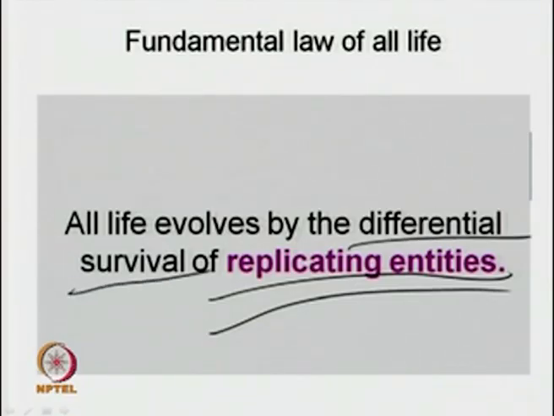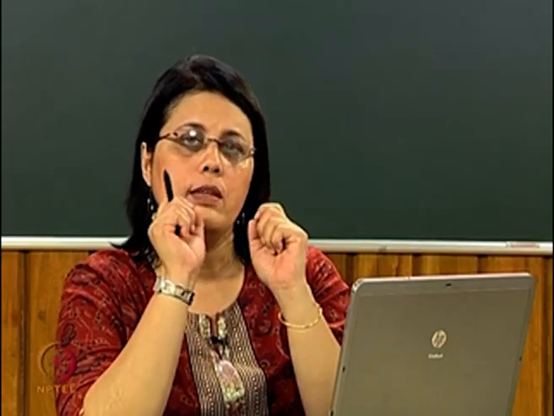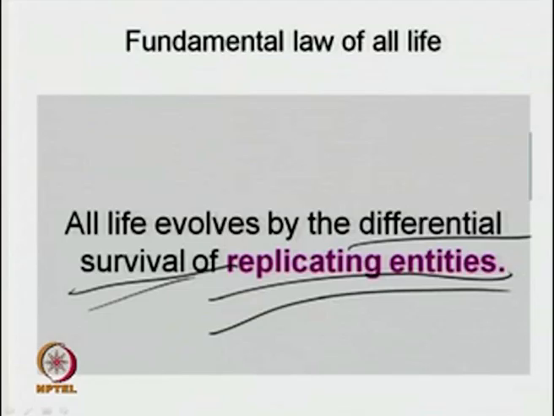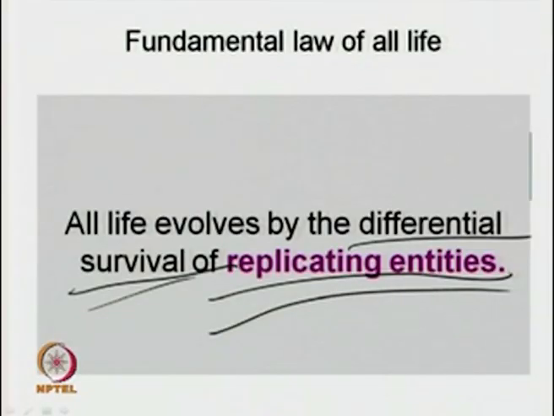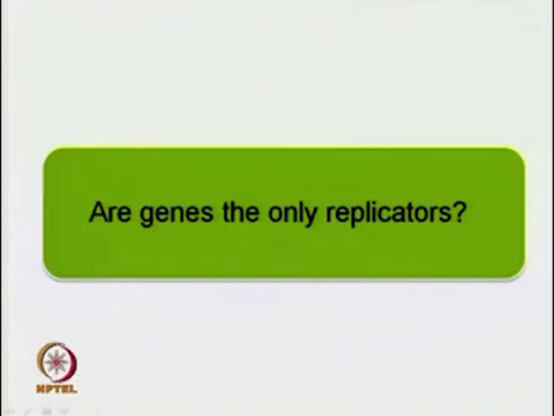This word is something you will find also in our lectures on evolution. The whole idea of differential survival is not survival per se, but difference in survival rates in members of a population. That is the bedrock of Darwinian evolutionary theory: why does one organism fail while the other survives? So, I at least get increasingly drawn, from a very limited interest in biology, by this statement by Dawkins, that all life evolves by the differential survival of replicating entities, and I find it immensely interesting that he is applying this to the cultural realm as well.